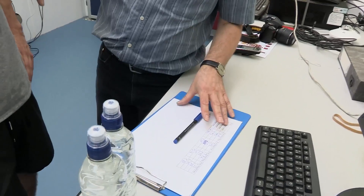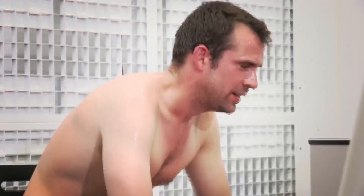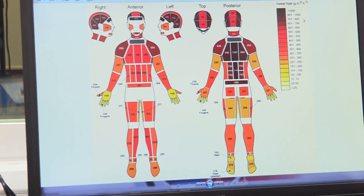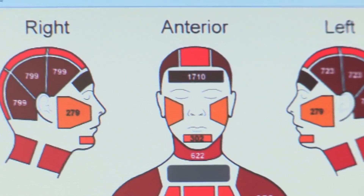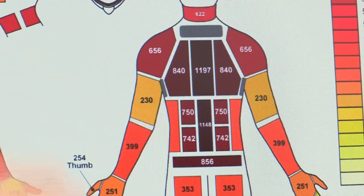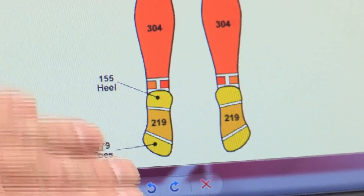Let's find out where you are the sweatiest. We compare the different values for the pads. What we see is that you sweat a lot more on your back, on your spine, rather than on the front, and that's typically what we find when we measure people. The sweatiest part of your body is your forehead with almost everybody — usually about double the amount of the rest of the body — and then the back is the second part. Surprisingly enough, feet sweat a lot less than we think. Usually we have feet in shoes, and that encapsulates the sweat, which is why we think they're very sweaty. But when we exercise, feet sweat only about a fifth of the rest of your body.